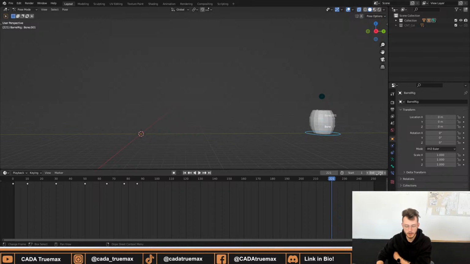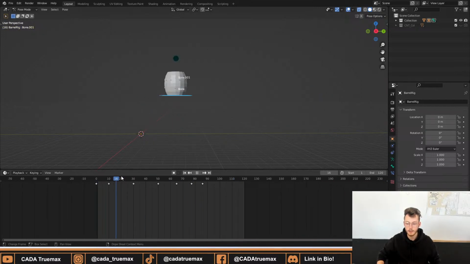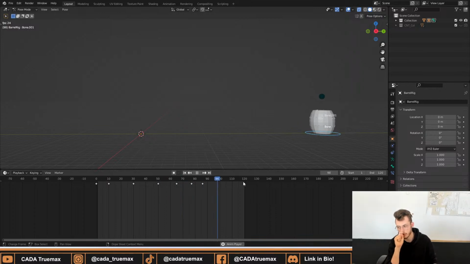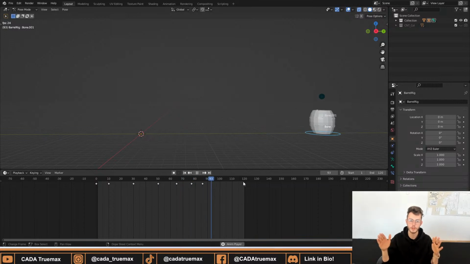But up here to the right of this menu, we see that it says 250. This is a bit too much. It's playing a bit too long. So I'm just going to click this and change it to 120. If your animation is longer, just make sure that the timeline is long enough to be able to see your whole animation. Right now, I'm just giving it a bit extra room to work with. That means if I do choose to make the animation a bit longer, I will have a bit extra frames to work with without having to go back and change this.